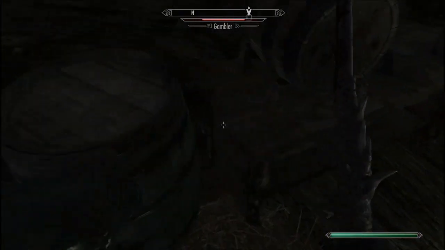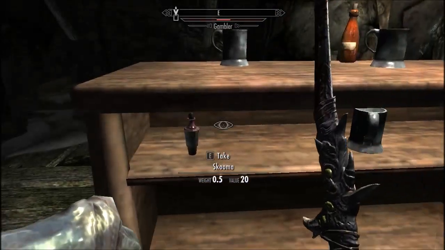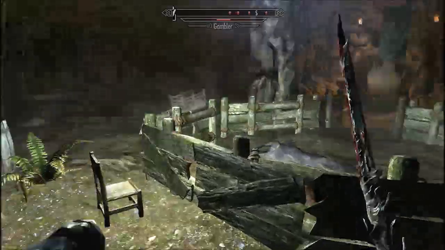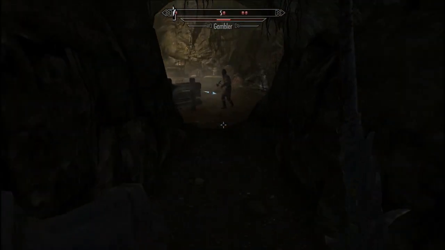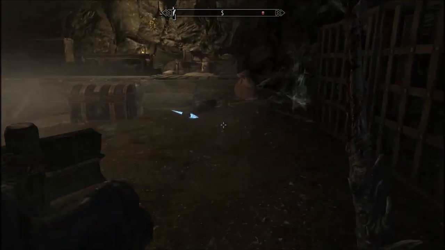Yeah, I could have sworn there was a lot more. Oh, there we go. There's some. We got some skooma, some moon sugar, skooma. And there you go. That is a few locations where you can just go in and get some. And you can even buy it from the Khajiits if you're lucky and they happen to carry it and haven't used it all themselves.